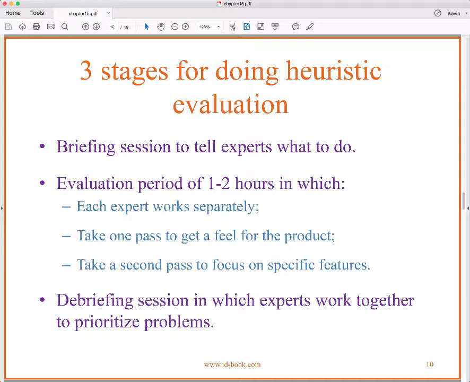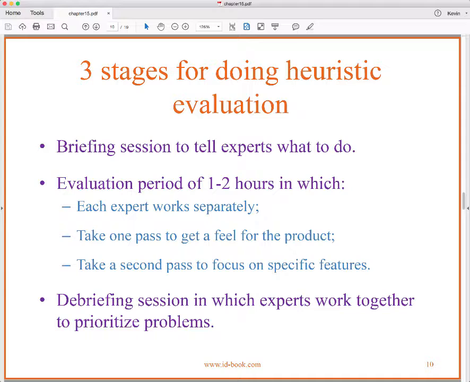So if you're going to do heuristic evaluation, there are three stages you would want to concern yourself with. Now this is already past what kind of experts am I going to use and how many experts do I need, right? And we already said, well, 5-ish.